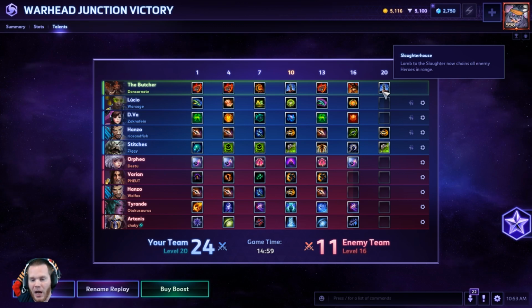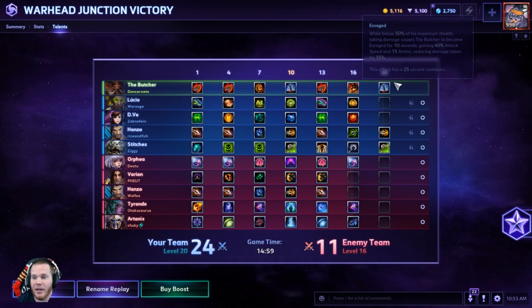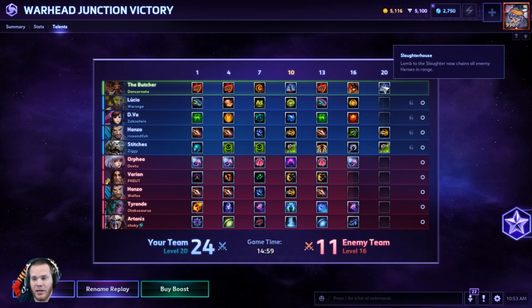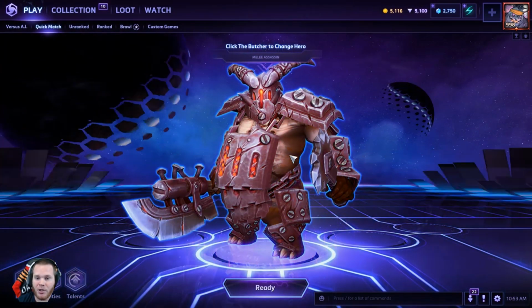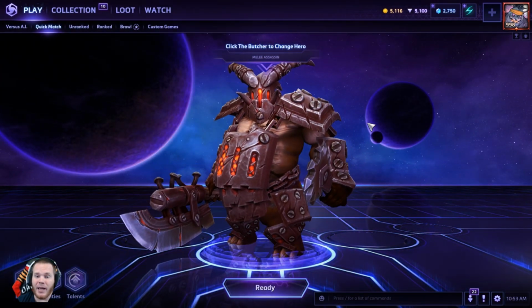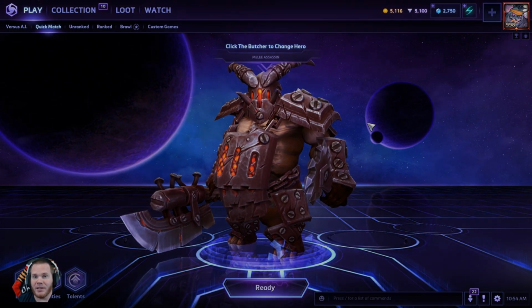So that would pull the entire enemy team in, which would be a great combo with something like if Diva were to explode her mech. You could have the entire team all bunched up and get hit by that entire mech. With Hanzo, it just synergizes really well with a lot of other heroes utilizing their group damage. But with that, guys, that is the Butcher, and thank you guys so much for stopping by, and we'll see you all next time.